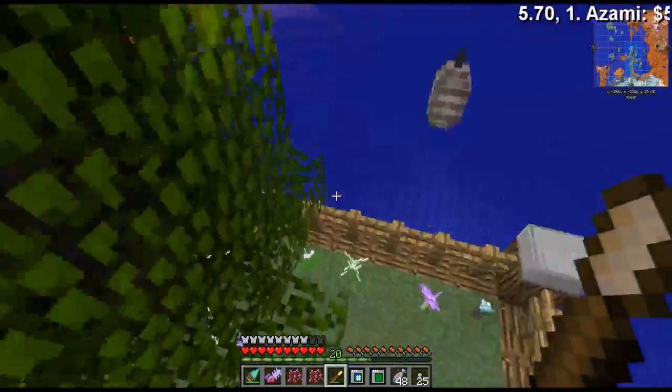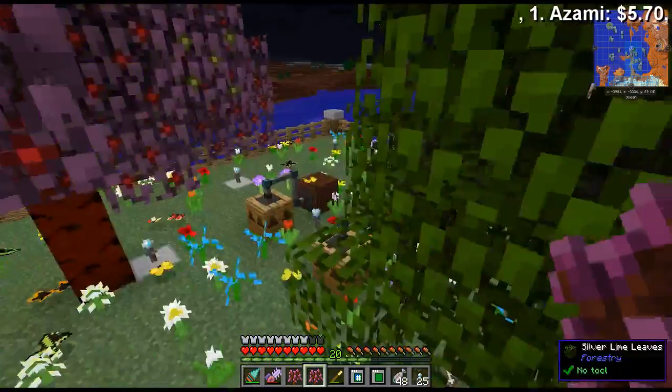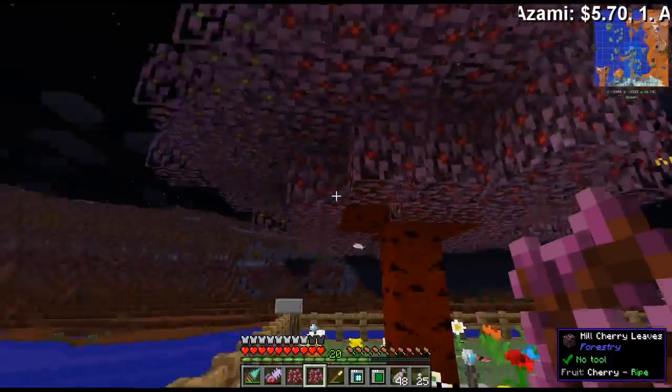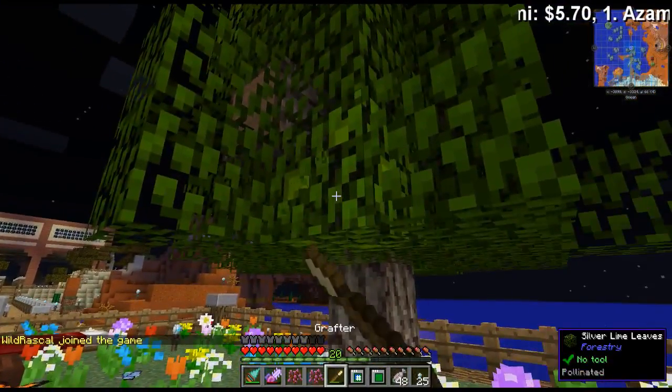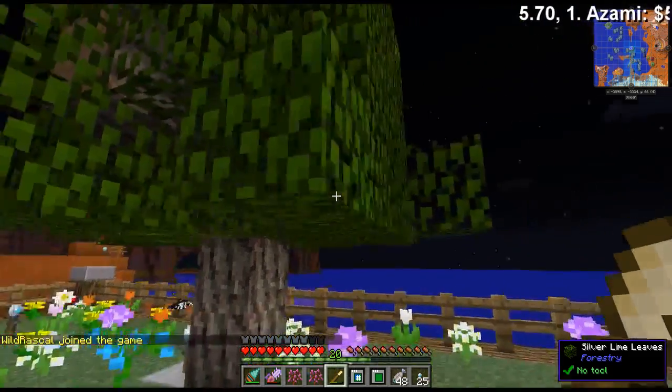These things right here, I am not sure what the deal is with them, by the way. As far as I know, they just eat leaves. So if you leave them around, your trees will run out of leaves eventually. This is a mutated one here. There it is. Common walnut sapling, baby, we got it.